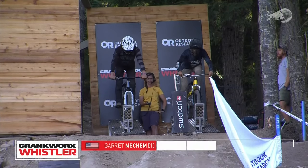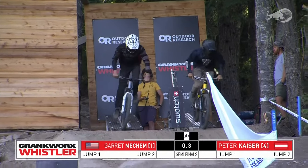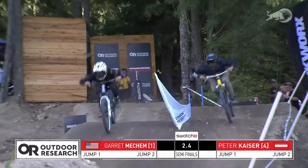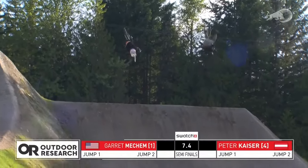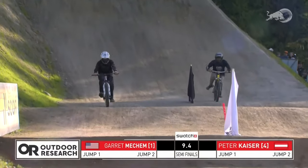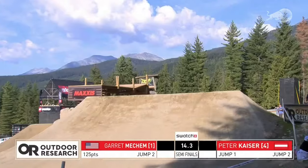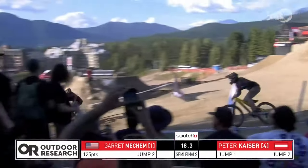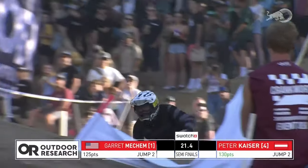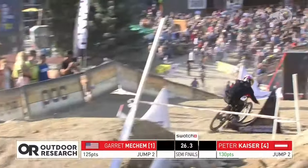Love to see the fist bump out of the competitors as they go into battle. Garrett's lined up way riders-left on that gate. Number one and number four qualifier — this should be a pretty tight heat. Peter gets it again, feeling good — slips the pedals though. Able to get his feet back on just in time. Garrett with a solid trick on the first one, gets the trick off on the second. Peter Kaiser a little bit ahead on tricks — let's see if Garrett can outrun him. Look at how hard Garrett's pedaling down the hill, and Peter's just hanging on by a thread.